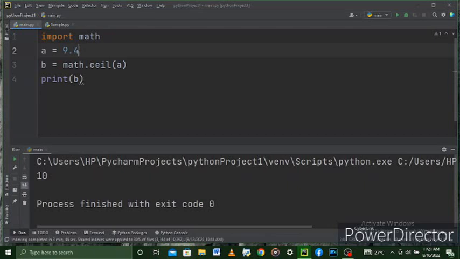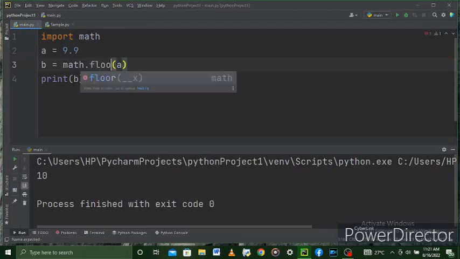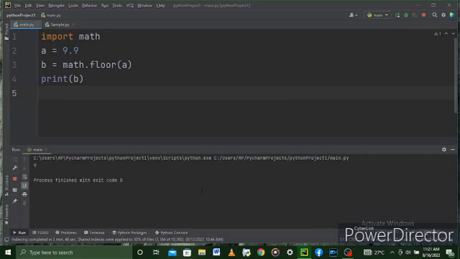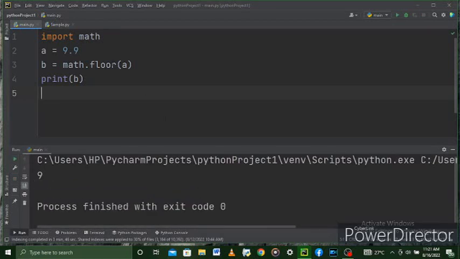Irrespective of whatever number is here, once we use the floor function, the math function, we are going to have the rounded down value. When you run your program, you're going to get 9. Usually, if you round this, you get 10, but because of this math method that we've accessed, floor, whatever number is here, you are going to round it down.